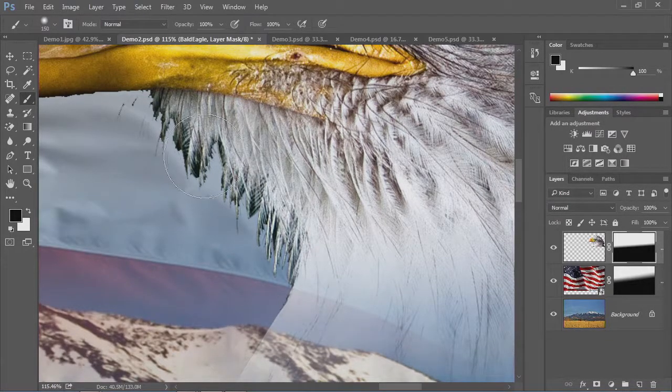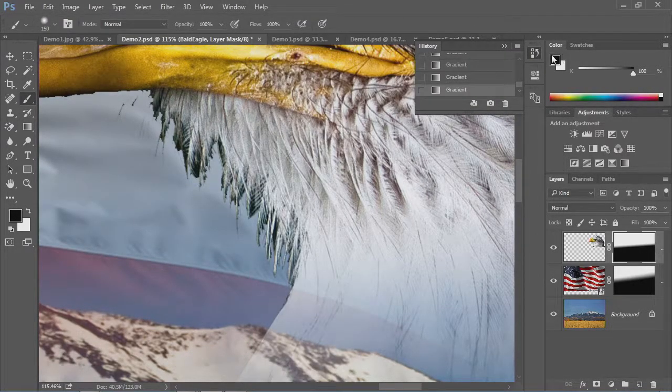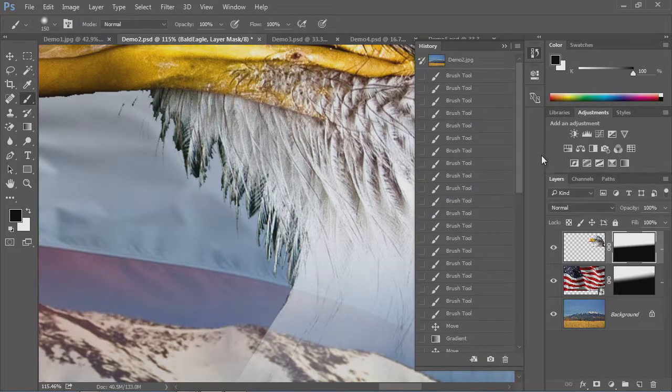So what if I wanted to bring some of these pixels back? Maybe I wanted to bring back some of that area there. Well, there's a little tool up here at the top, and this is in your basic loadout here, your workspace, the Essentials workspace. It's part of that, and it's called the History panel. Now, the History panel will keep track of the last 20 things that you have done. In my case, I've got it cranked up a little higher, so it's keeping more than 20. But check this out. At any point, I can go back to the original image here.